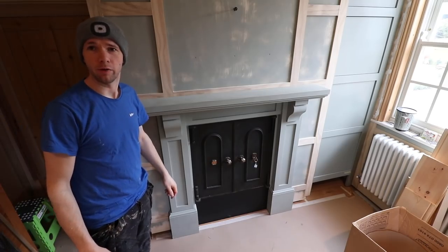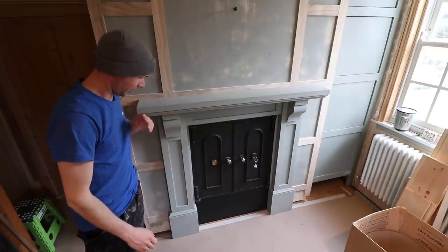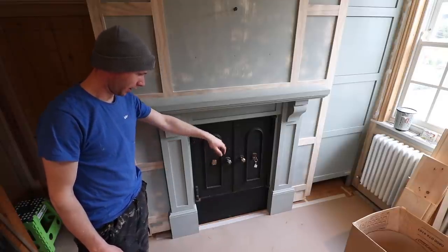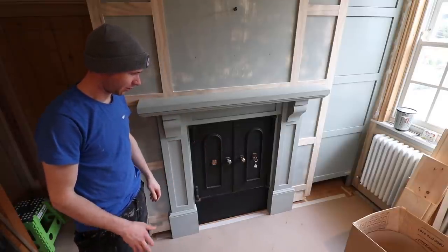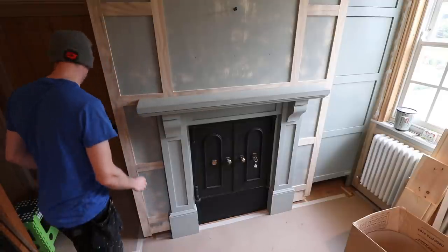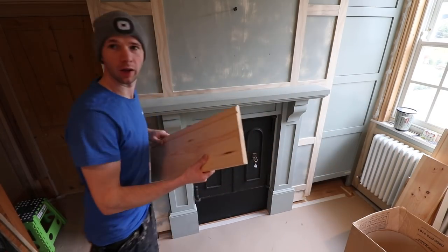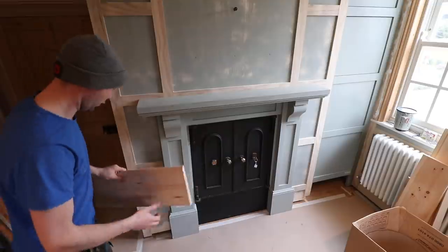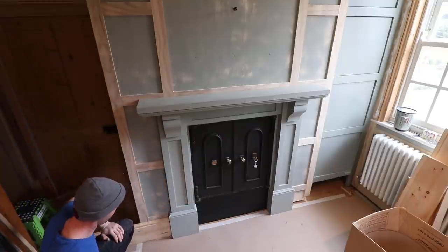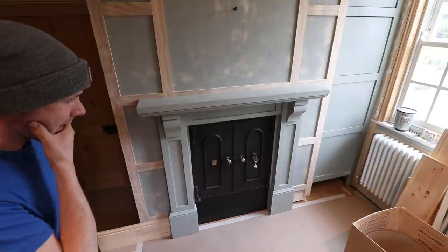Okay, there we have it. We're pretty much there with the fireplace surround. I've taken the masking tape off the bottom skirting board slash corner blocks there. So the skirting will actually run into that. Oh, I've got a bit of this to show you. So I've got quite a tall skirting that will run into these pieces here. And that's how it will finish, just like the rest of the room, so running round.